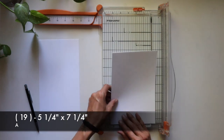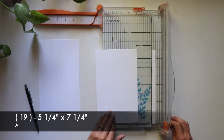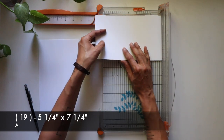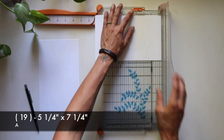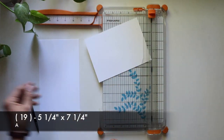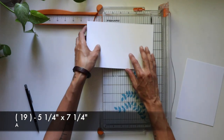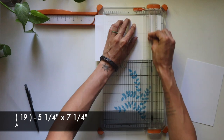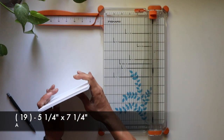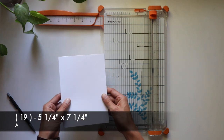And stack them up nice and neat. 5.25 here. And then 7.25, long ways, just like this. Right there. You kind of have to imagine that one. I'm going to do this until I have 19. Perfect. I have a total of 19 of my A picture mats, which is just the cardstock that I stamped my little photo on. And that is 5.25 by 7 1/4.